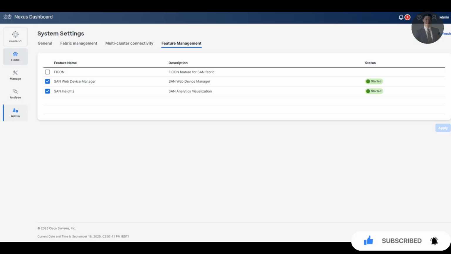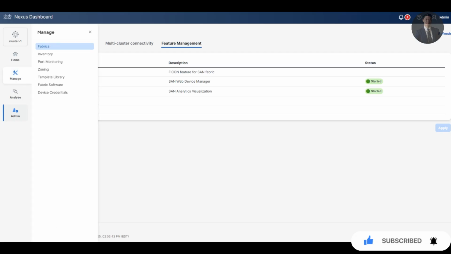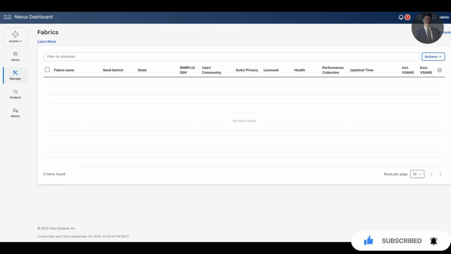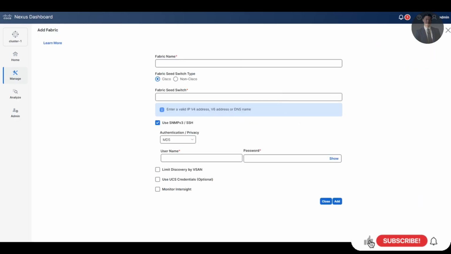Let's go to Manage and go to Fabrics. Let's add a fabric. The name, say MDS Fabric, that's the fabric name, and we're going to specify a seed switch.